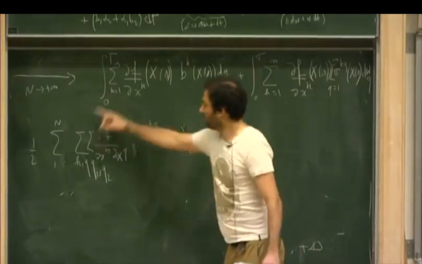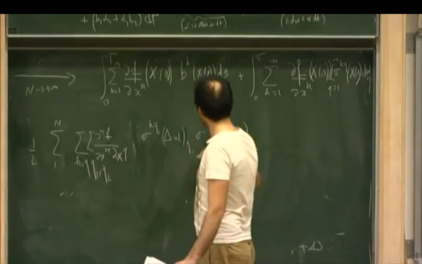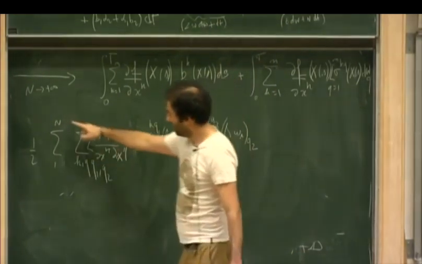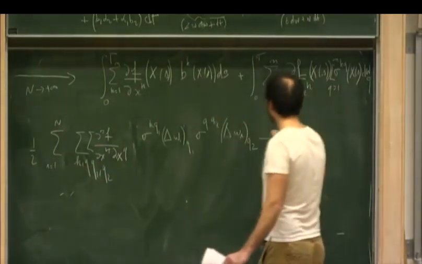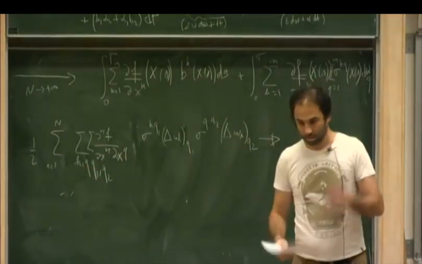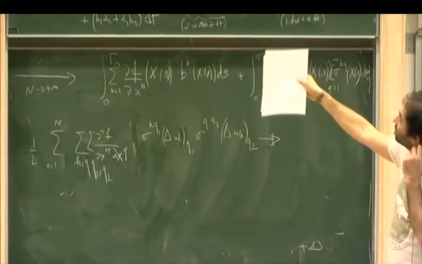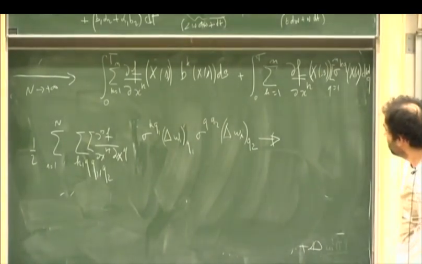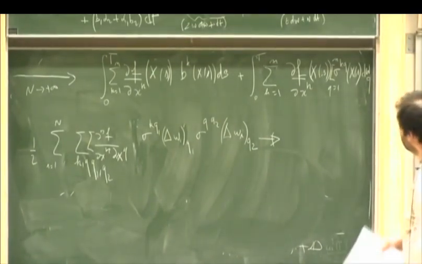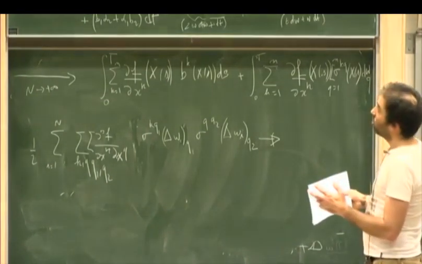What is the limit now of all of this? Don't care about the sum. When n goes to infinity, this is the sum of the i. What is the limit of this? This is what we have done, what we just did, no? The regular integral of what is inside? Yeah, it converges to what?